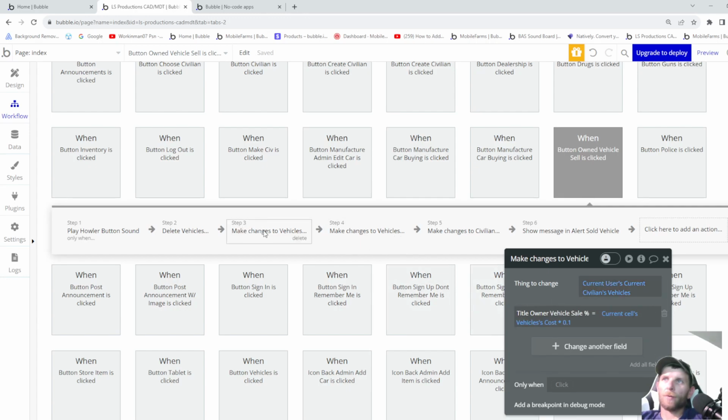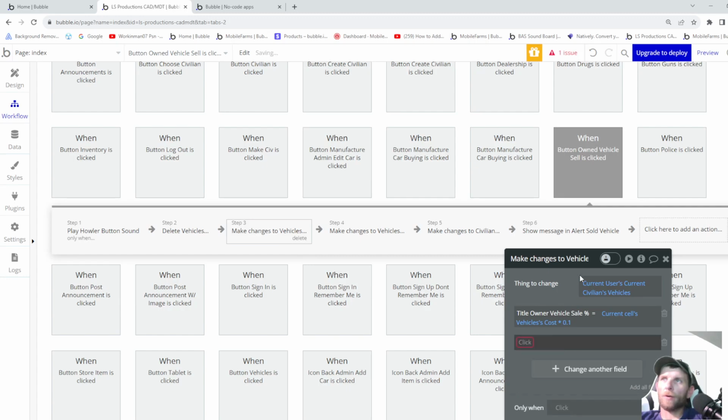What if I tried to put this all in one? I cannot paste that.